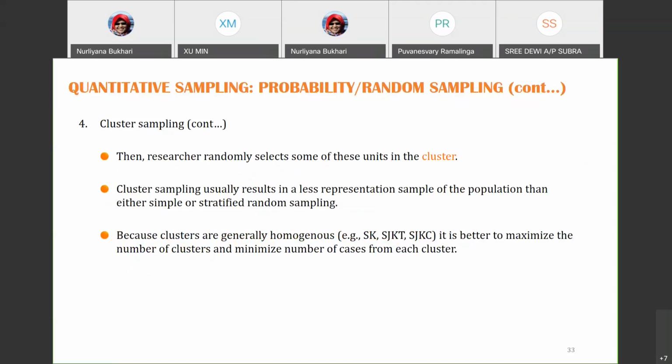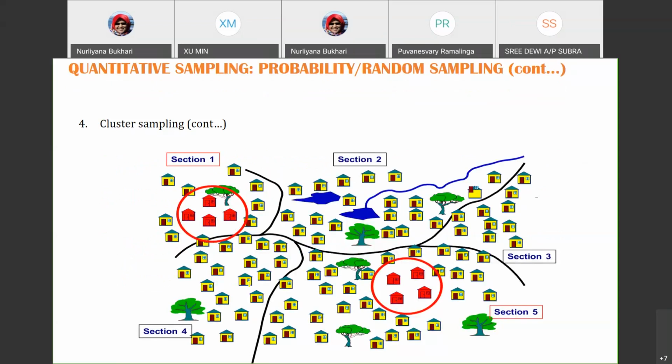This is urban school, rural school. Let's go further. Later, I will share all the statistics, and you'll see. This is cluster sampling based on the school or neighborhood. Here, you get the whole cluster for section 1 and section 5, and section 2 will not be selected because maybe they are urban, or maybe they are rural. So if you just want to see the urban, for example, you cluster the sections based on the groups, and then you select how many within them randomly.